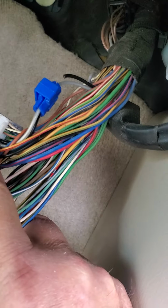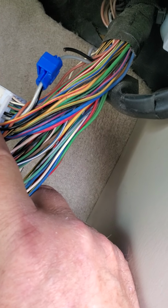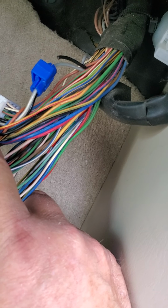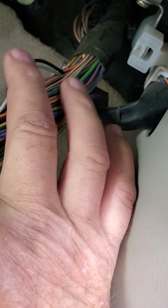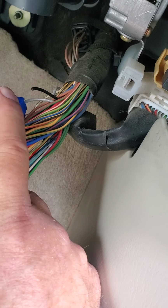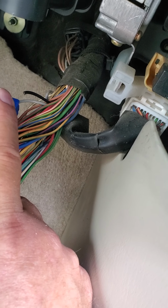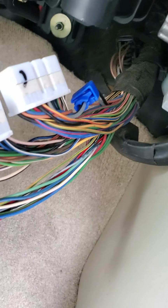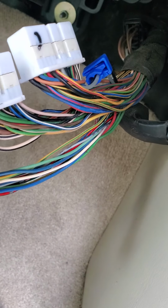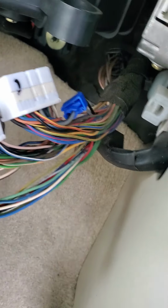Well, there she is. She's installed. And that black wire, I might put a little tiny piece of tape on it, just to make sure it doesn't go back and touch this piece of metal inside of here and give us a false reading. So I'll put a little tiny piece of tape on there so it can't make contact. And then I'm going to plug them back in and take it for a drive before I close everything back up, see if we fix the problem.